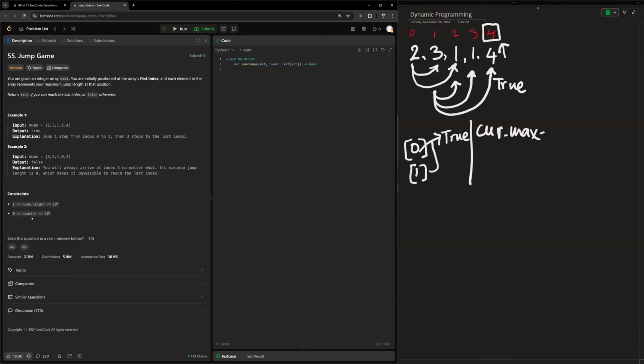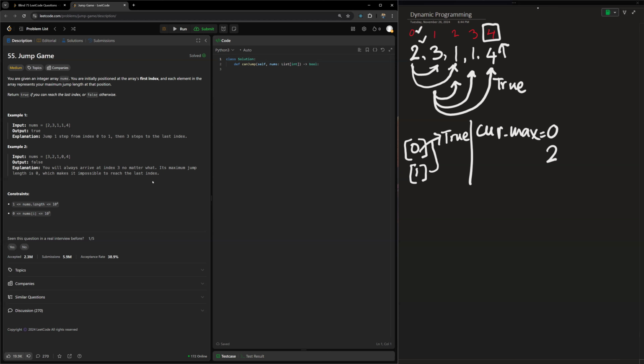We'll start with 0. And for each of the locations, we will update this current max. For example, if you are in the 0th location and you added 1, that means 2, then you can maximum reach position 2, right? And we'll update this value accordingly based on how we can go about it. So let's go ahead and solve this coding problem.